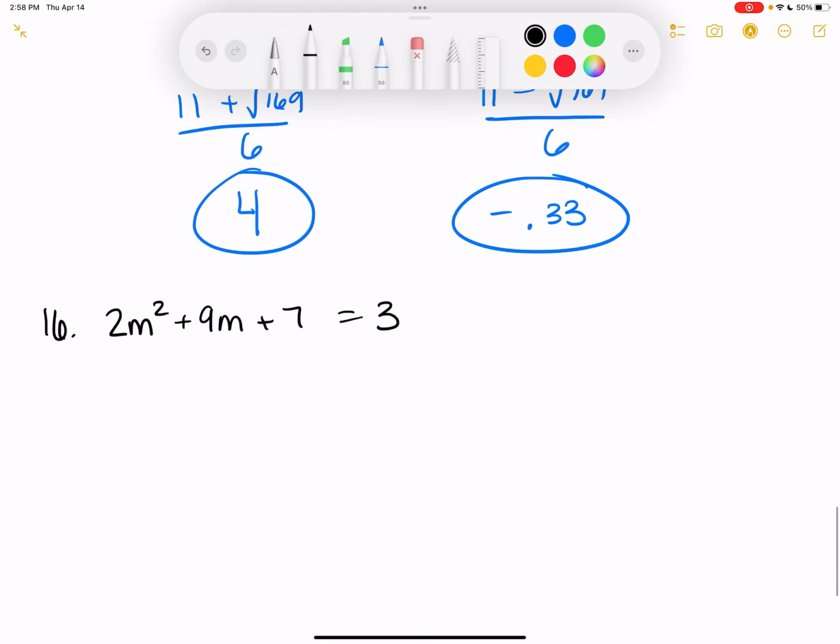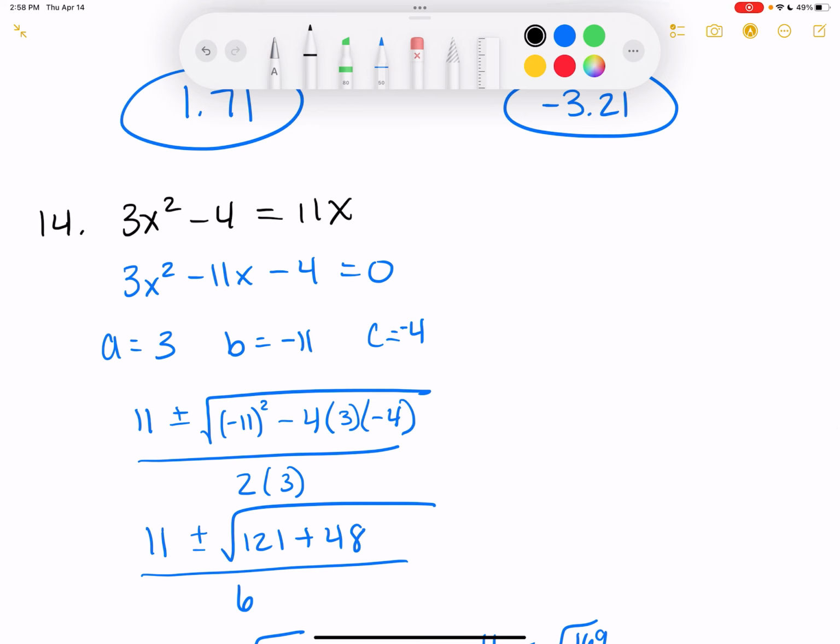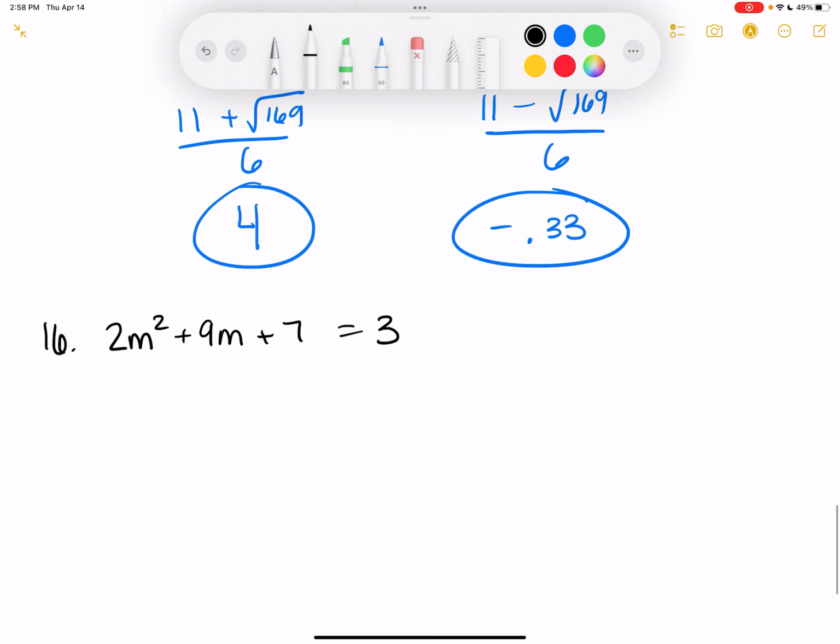This problem is where Chris's question was really good. On the last one, we had 3 terms, 2 on the left and 1 on the right. We had to have all 3 on the left, so I needed to move it over. Had he not asked his question, or had we not pointed out that one side has to be 0, you would probably ignore the 3 and just plug that into the quadratic formula. Don't do that. Something has to be equal to 0.